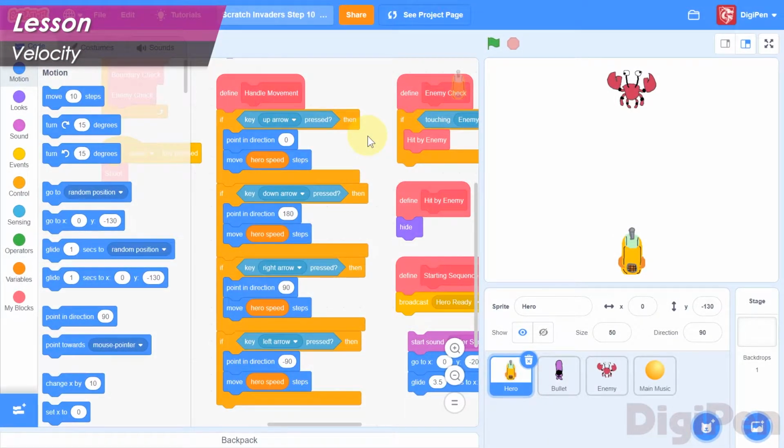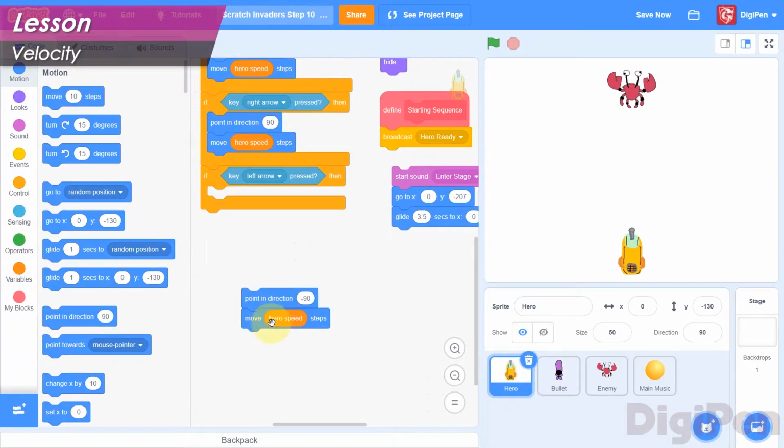In Scratch, we've actually already been using velocity all along, whenever we use the move block. The move block has a value field that determines how far a sprite will go each time the block is run, representing the sprite's speed. We can control the direction it will move in with its direction variable. Changing either one changes the sprite's velocity.